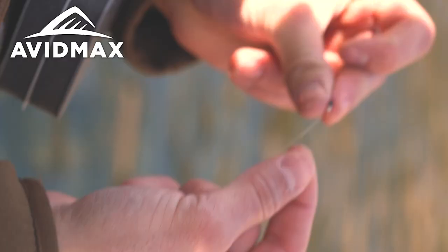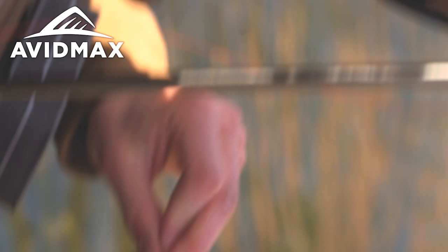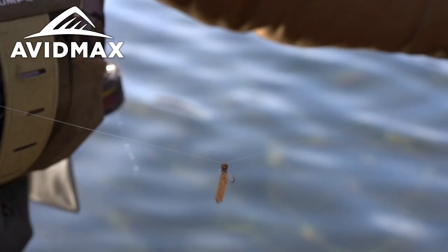On that day, my heavy fly was a cream or tan-colored mop — that's my go-to in wintertime when I'm trying to fish smaller bugs in tandem with it. It's really heavy, works like a parachute slowing the whole rig down and getting everything deep, and gives me good contact to those smaller flies. I like to do one up, one down — so I'd fish the mop fly as the second tag, with one smaller bug above and one smaller bug on the point below. That covers my bases as far as what I'm presenting to the fish. All of my fish that day came on the cream-colored mop fly.